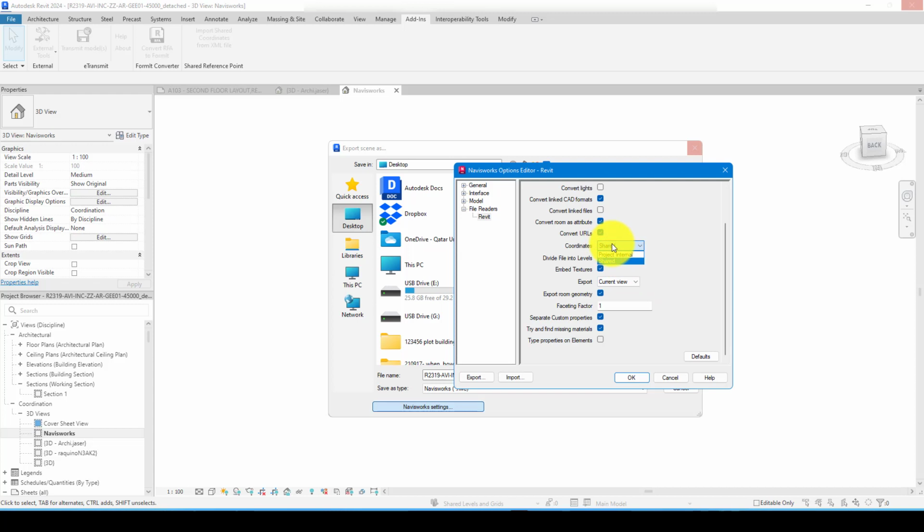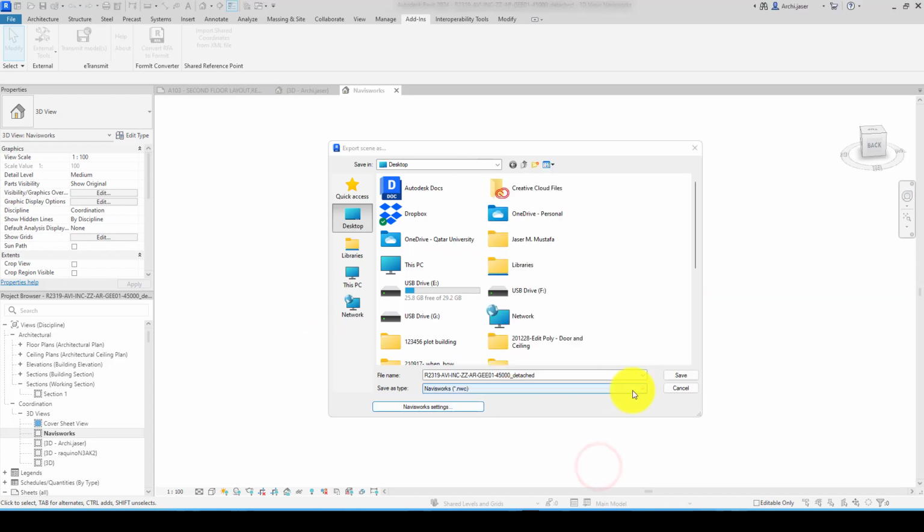If you're using shared coordinates, we have already explained that definitely you are exporting to shared coordinates. When you link inside Navisworks, they will be correctly aligned. And if you are not using the shared coordinates, you're gonna go with the project internal, and this is a big discussion area among the teams. So make sure, guys, you are exporting to the correct coordinates, and everybody, not only IT team. Usually in big projects, you are not the only contractor in that project, so everybody needs to be exporting to shared coordinates, and that's why we have explained shared coordinates before.